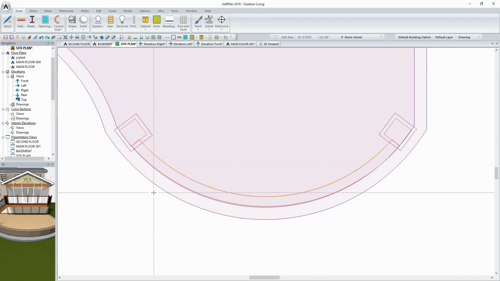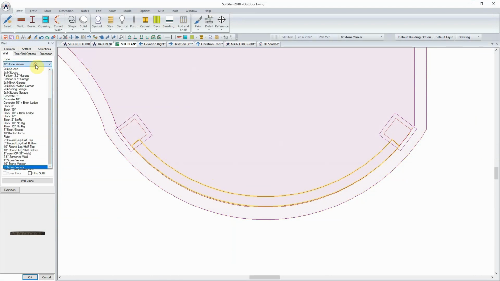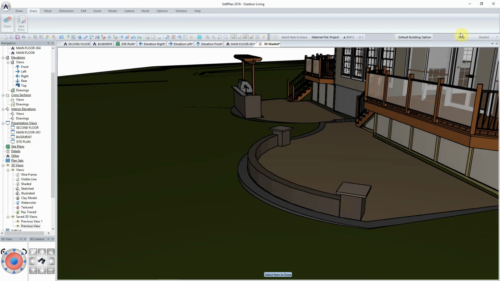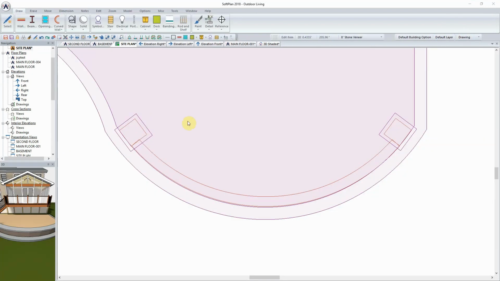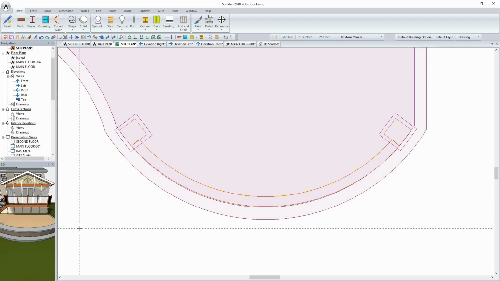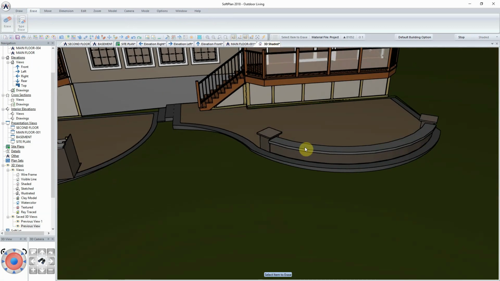And as I edit this wall now, it's going to have a wall height still of the 21 inches, and if I take a look at it inside 3D, and so upon exiting back to the plan itself, this is our stone veneer wall that we've got right here. We will actually see in the preview that it's got the capstone right there. And as I move into the 3D, we can see that we actually have that option.